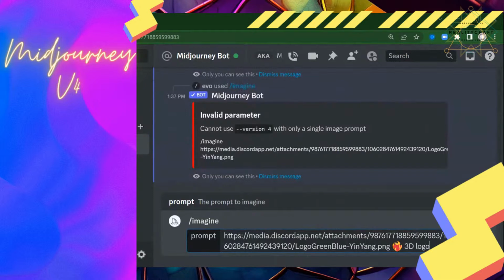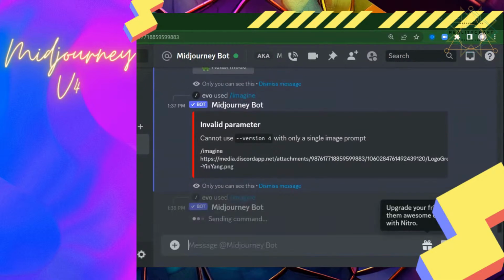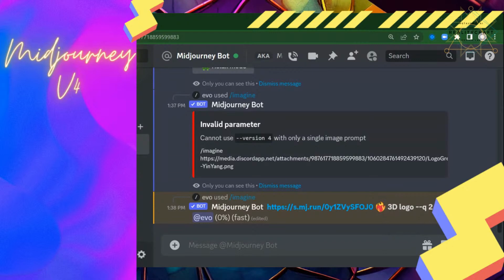3D logo, right? Words like 3D logo are style words, graphic design words that can help inform a process. So we're going to see what that comes up with, but you can see there that once I put the image plus something else, it did come through.